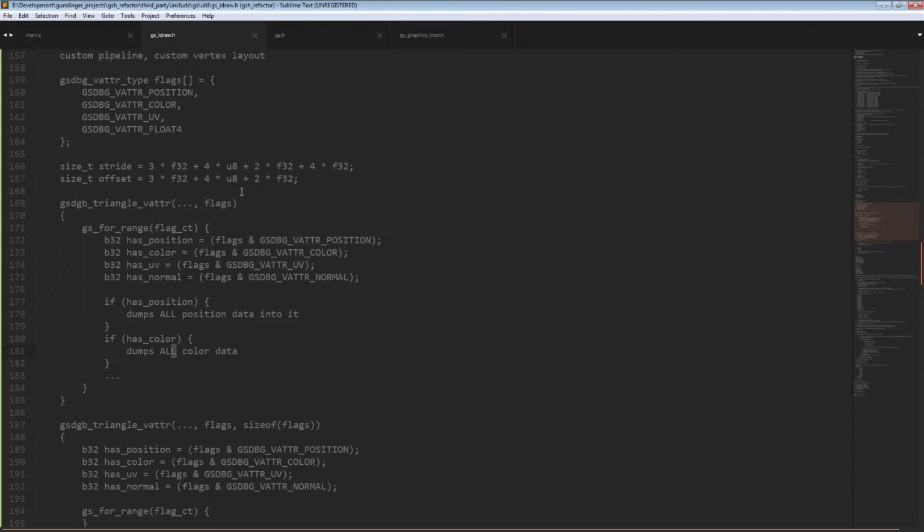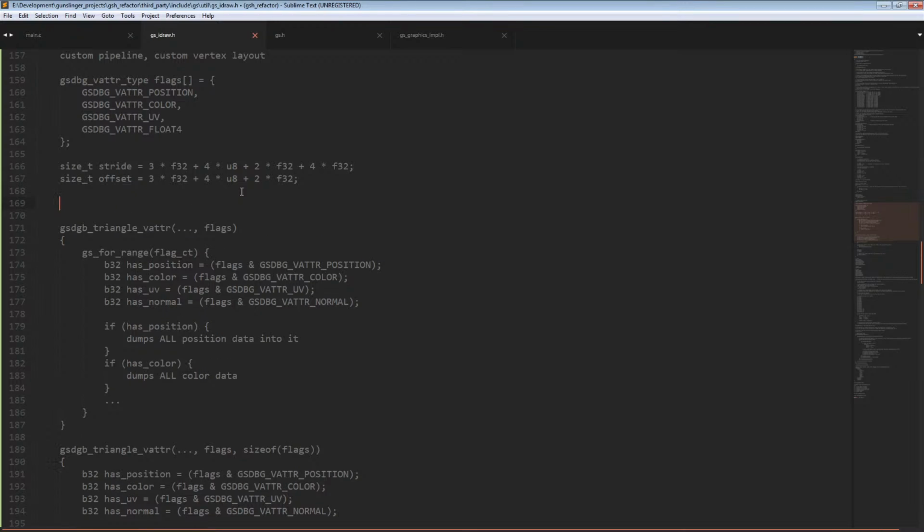Etc. So then what this would be is that your layout would need to look something like all your positions, all your colors, all your UVs, and then any custom stuff.